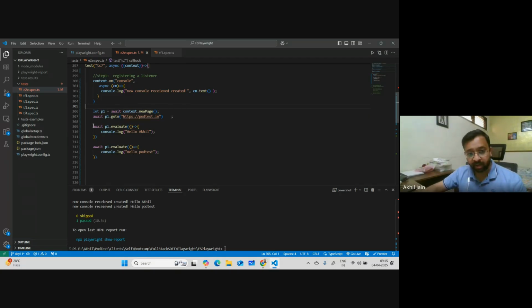Where is the event happening? Here is the event happening. As soon as the event occurred, console.log, you would see this getting printed in the console tab of the browser. And as soon as it occurred, the control moved from here to this. And here, CM received the console object which represents this console thing, which is hello Akhil. So CM is an object which is representing hello Akhil.